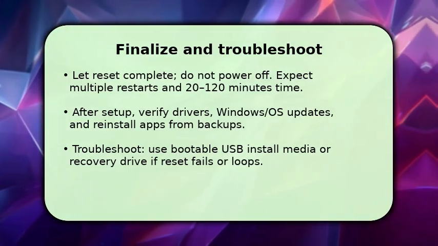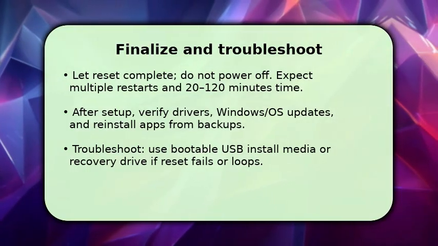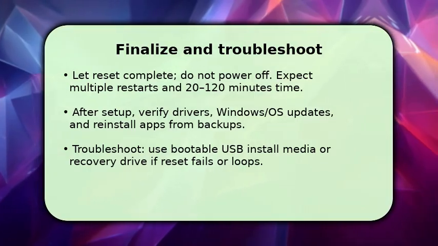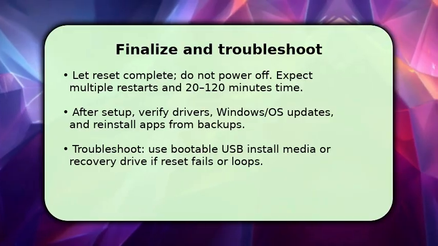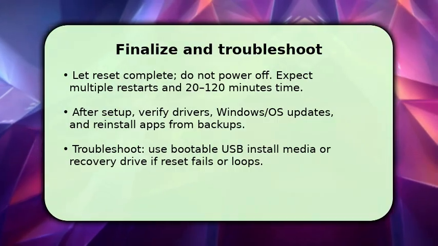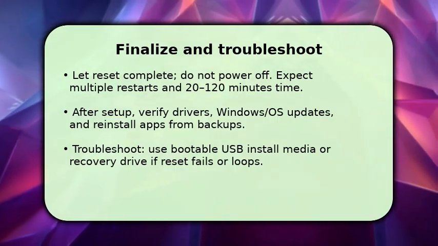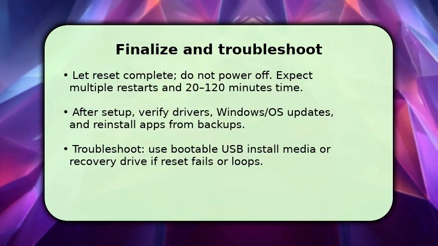Once you reach first time setup, recreate accounts, install updates and device drivers, and restore your backed up files. If the reset fails, errors loop, or the system won't boot, create a bootable USB recovery drive on another computer and perform a clean install. That fixes corrupt partitions and lets you reformat the drive before reinstalling the OS.